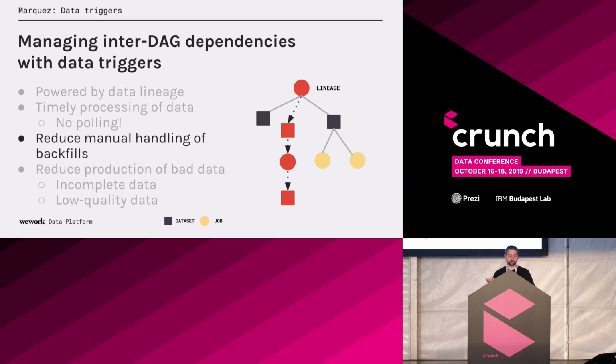But things go wrong. So with data triggers, you could also leverage it for backfilling. If you realize that something upstream failed, you could use data triggers to kick off the downstream jobs that need to process that new data set version, or if there were gaps in the data, it could then recompute and insert the data in the gaps.